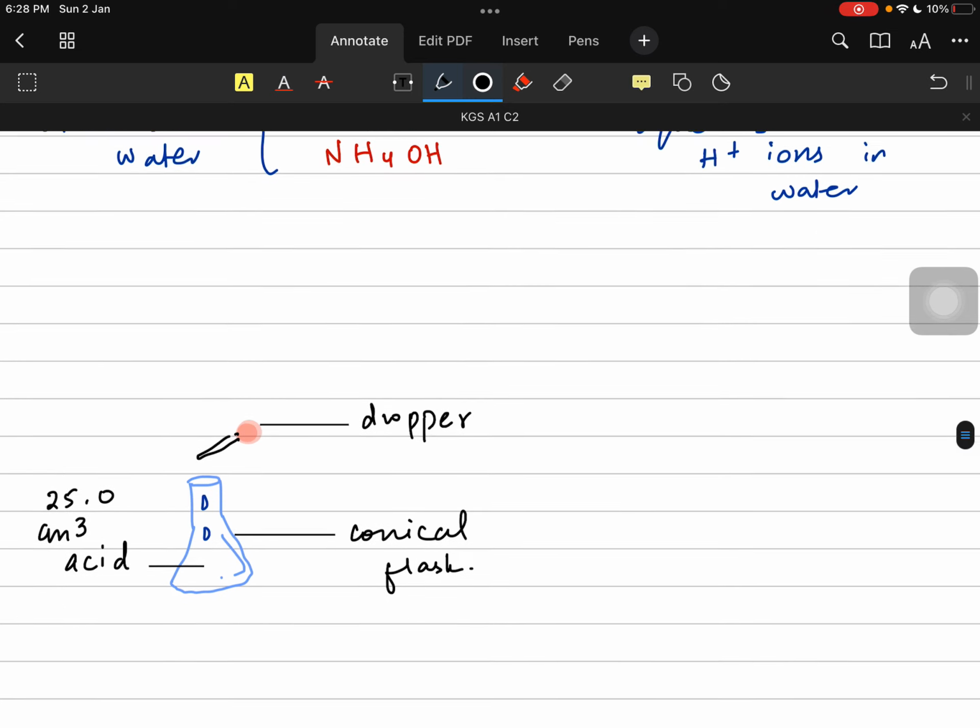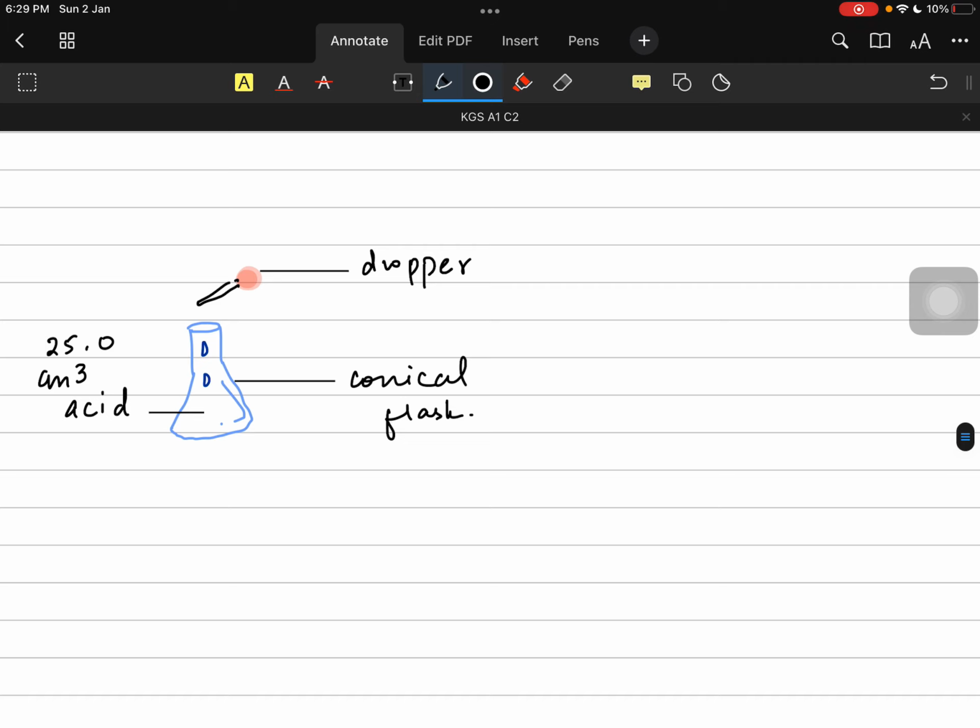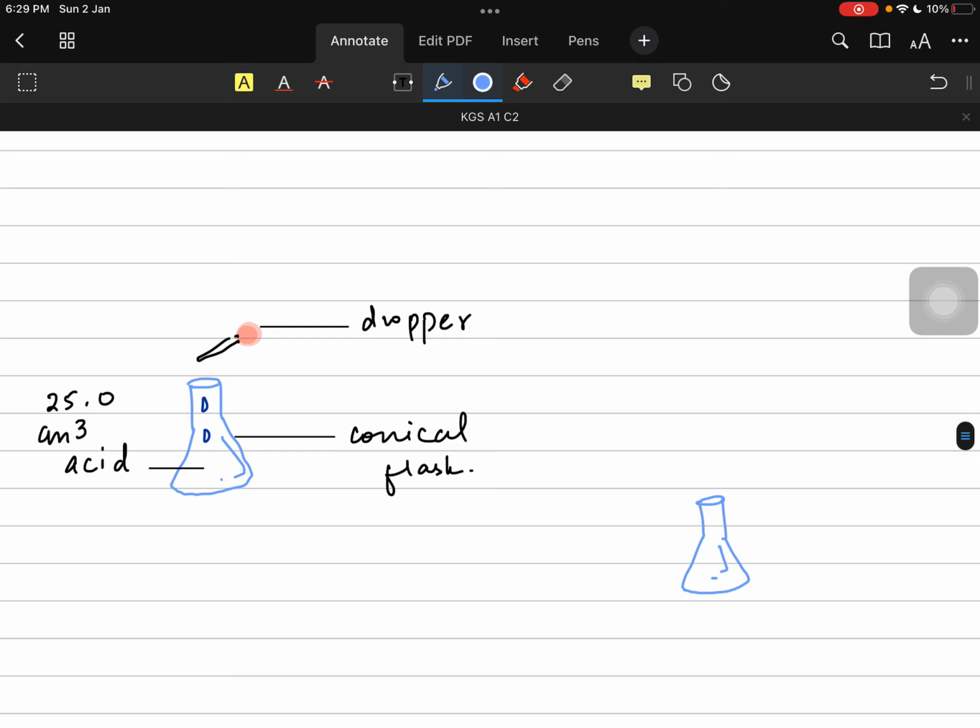Now what you do is, once your conical flask is ready, you titrate it with an alkali. So you take your conical flask, you place it under a burette. Now you should know what a burette is. A burette is a piece of chemical apparatus which you use to transfer any liquid chemical. It has a tap over here. It has even graduation, even marks on it. And that is your burette, guys. I'll label it as well. This is your burette.